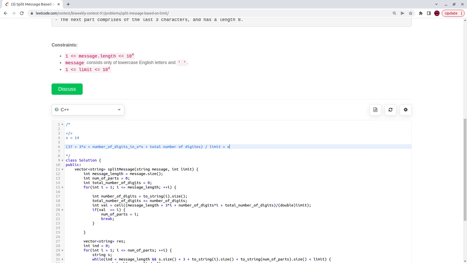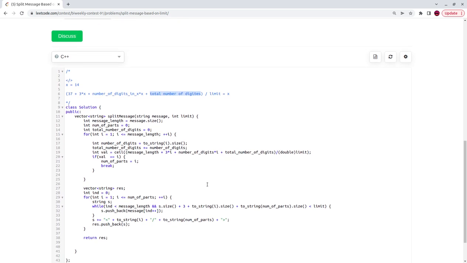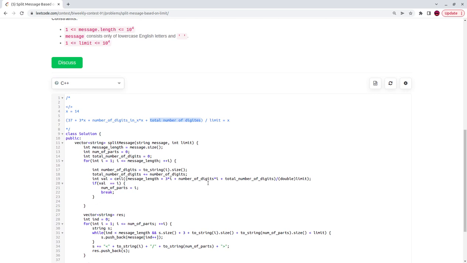So in our implementation here, first we define the length of the message, then we have number of parts, which is x in this case, then we have total number of digits in all the array strings.